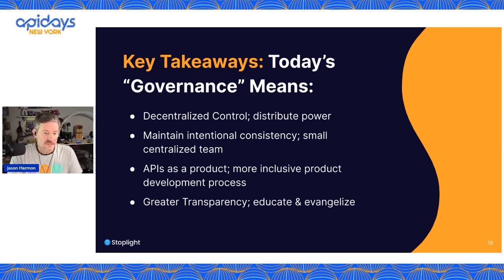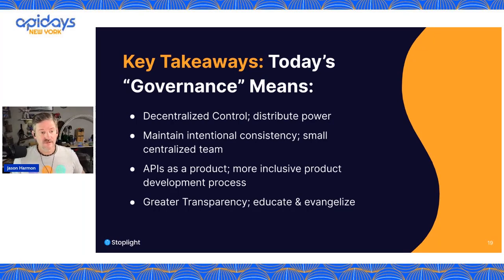I think the second bit is, while you can distribute a lot of power, ultimately somebody's got to be the librarian, right? Everybody wants to go check out a book, but nobody wants to do the paperwork. Somebody has to do that grind of a job, and I've done that job in a few different companies, and it's a little unrewarding. I'm not going to lie. It's hard work to build those relationships. It's hard work to decide what should and shouldn't be in your standards, that sort of thing. But somebody's got to do that job.